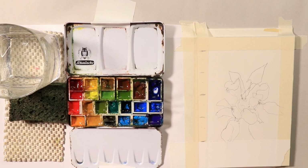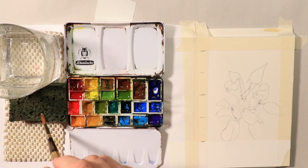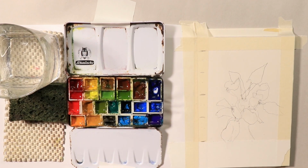Wow, we're back and we're going to get this done really quickly. All right, let's get started with our paints and what colors are we going to use. Let's get our colors on our palette right away. That's the perfect start to your watercolor painting.